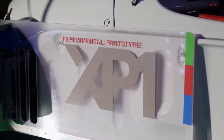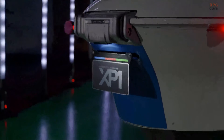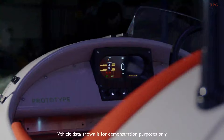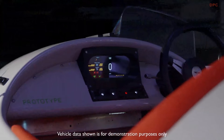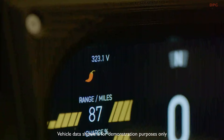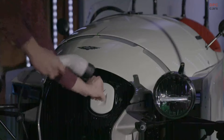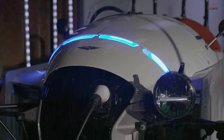Now another well-known British brand is stepping into the spotlight with its own version of a sporty electric vehicle. Introducing the Morgan XP1, an innovative prototype that boasts an electric-only setup. Its design is a modification of the Ford-powered Super 3, but with a significant change: the removal of its traditional engine components to accommodate the new electric system.